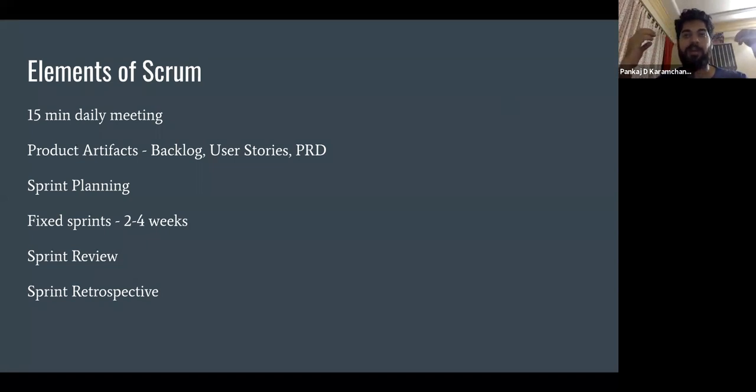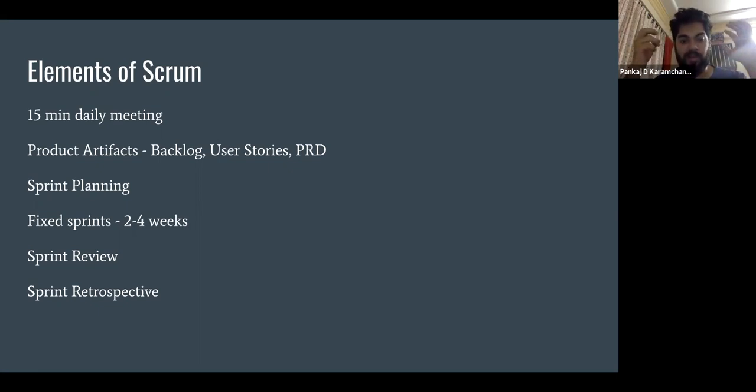This backlog can comprise of your own ideas, ideas from team members, ideas coming from your direct customers, or it could be ideas from your stakeholders. Or your backlog could simply comprise of bugs that you have not fixed, or it could be technical tasks that require being done to keep your product working optimally or not slowing down and crashing. So your backlog is going to comprise all these things. This is one product artifact.